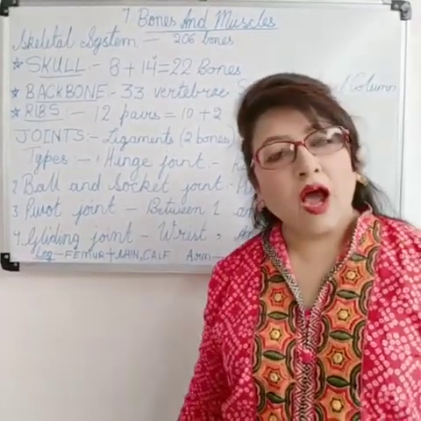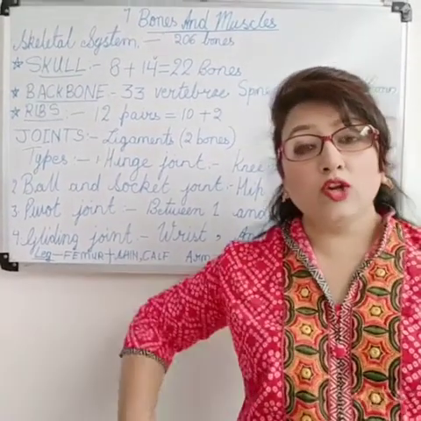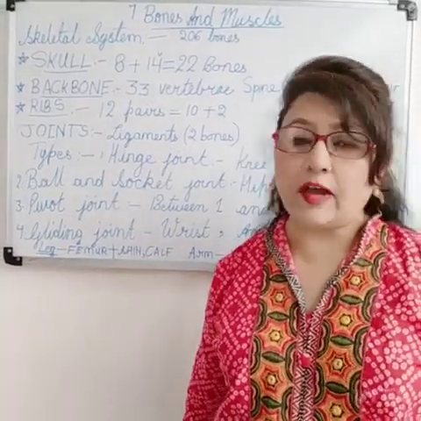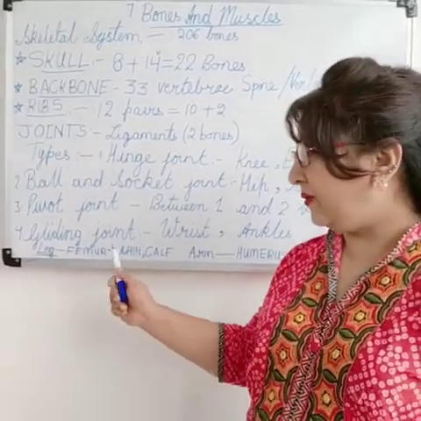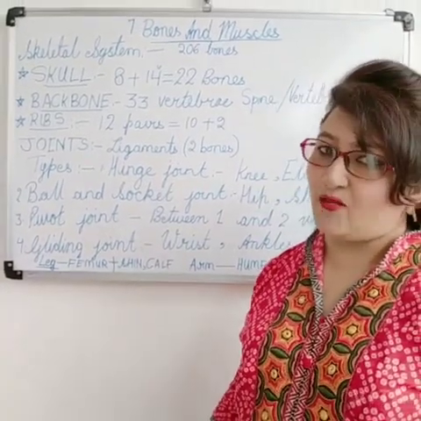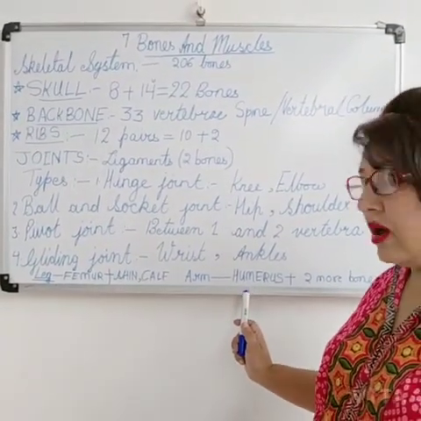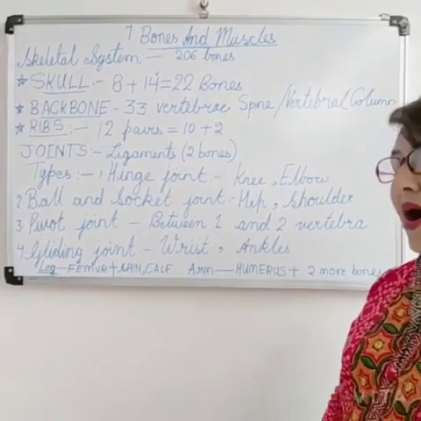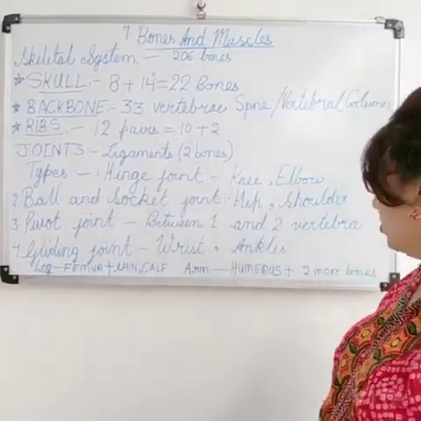The legs are the lower limbs, and they are made up of one long bone on our hip, on our thigh. It is known as the femur, and the femur is the longest bone, and the lower portion of the leg or the hind limb is present there. 2 bones are there, which are the shin bone and the calf bone. The upper limb or the arm is made up of a long bone but smaller than the femur, and its name is humerus. And the lower part of the arm is made up of 2 long bones also.